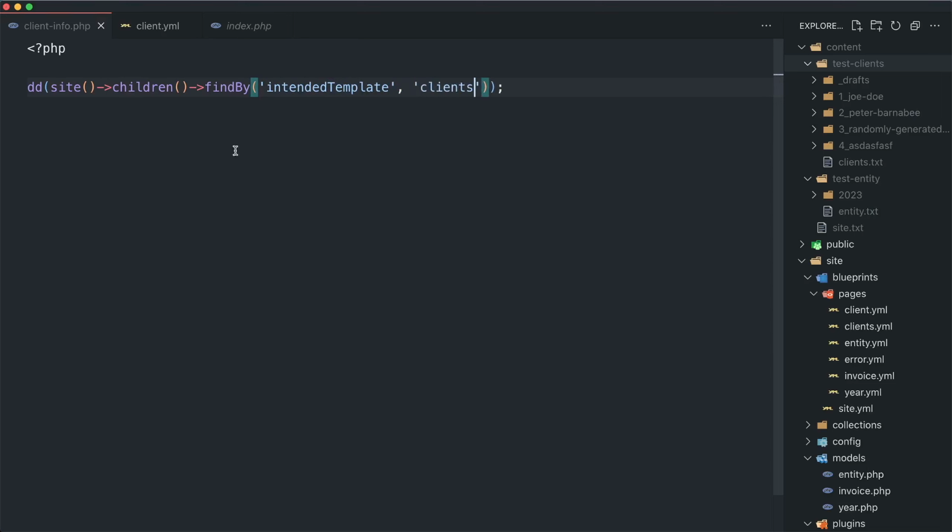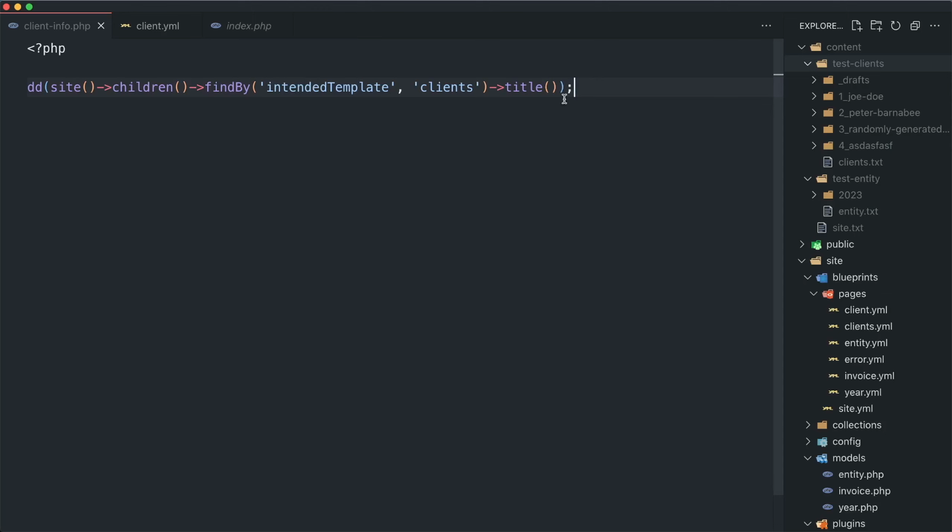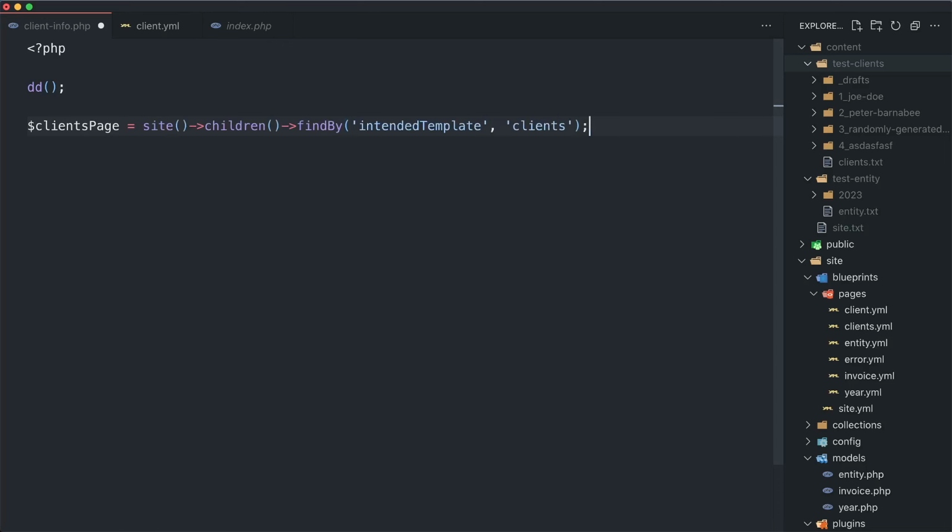Let's see, and maybe to see it better, let's just title. Okay, we got clients title, so we got the right page. So cool, let's get these clients page. Nice.